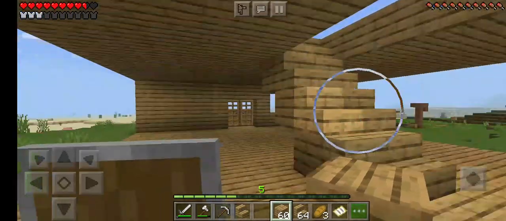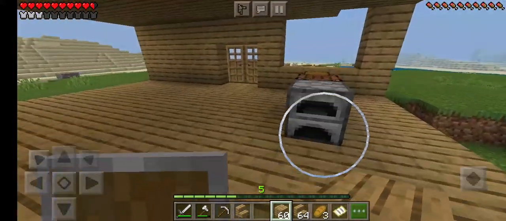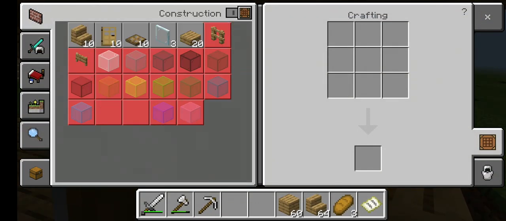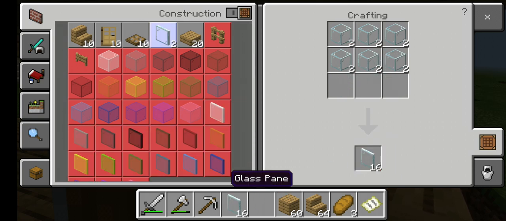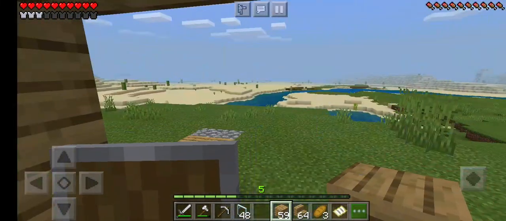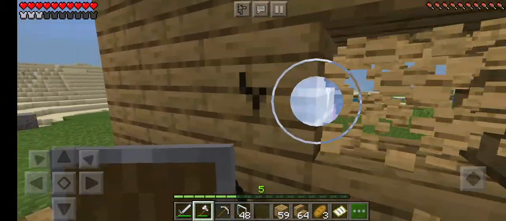Okay, so that part is built now. Oh yeah, and I have to make the panes for the glass. Oh wow, I need dye. Okay, so I have 48 glass panes. Put that right there, 3 blocks wide.